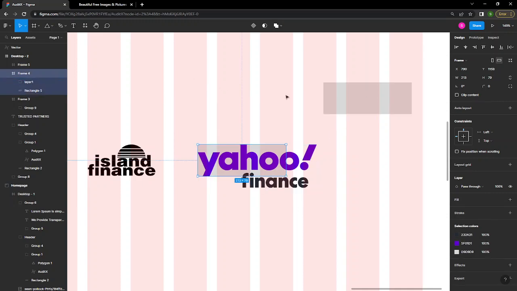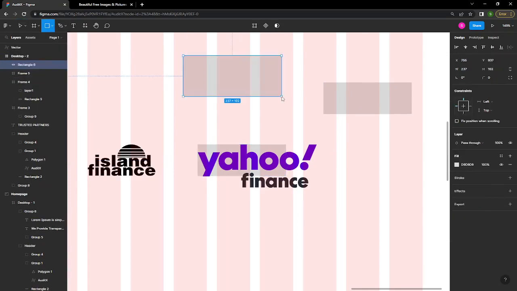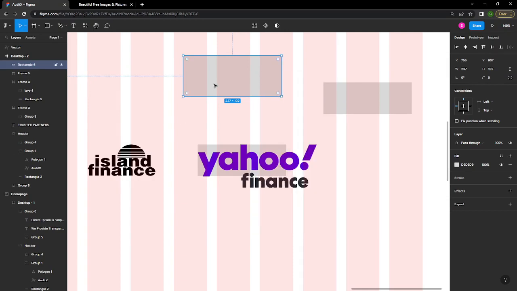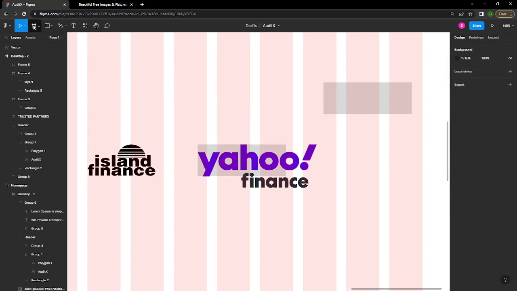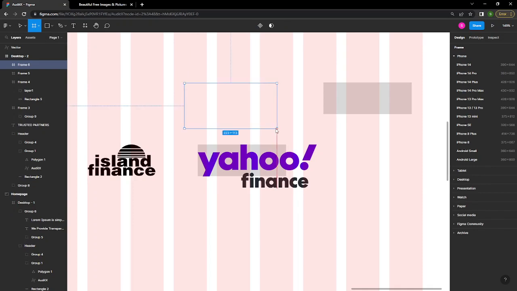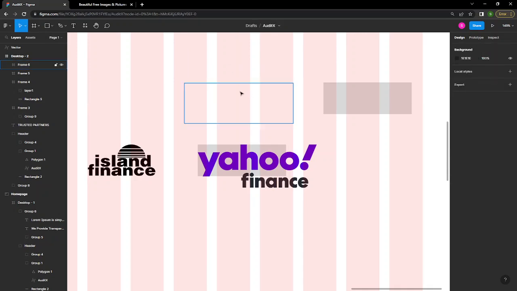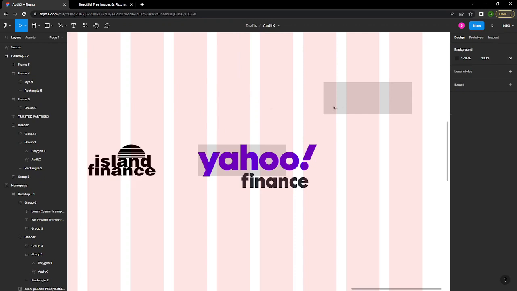So remember how we turn this to frame: we first click on the rectangle tool, and we right click to turn it to frame selection. That's one way. Another way you can do it is just click on this frame tool and then click and drag. You have created a frame. So there are many ways you can get things done. And this is the frame. Now I want to delete this.